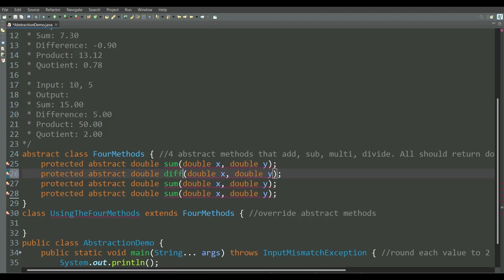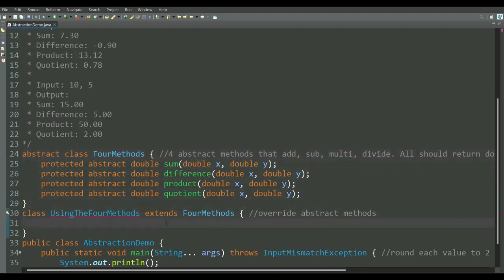Remember that whenever you're using abstraction, regardless if it's an interface or an abstract class, you have to override the method in a subclass or a class that implements the interface. Hopefully that makes sense. So whether it's a class that implements the interface or if it's a child class, you have to override the methods defined in the abstract class or an interface. So that's why we have a child class here that's going to override our abstract methods.